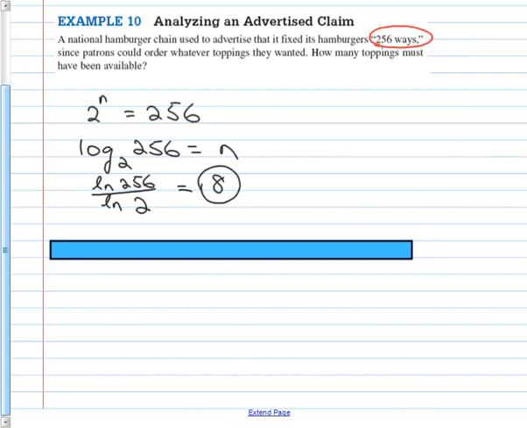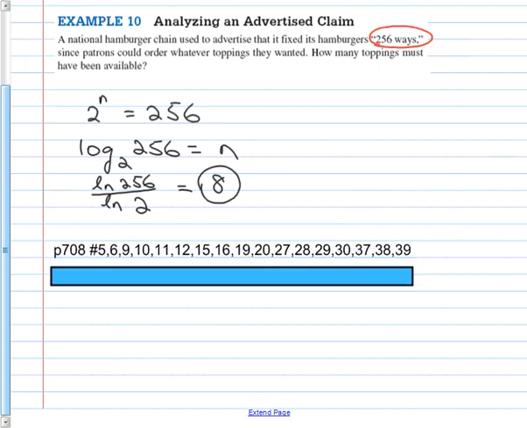Not very impressive, is it? All they really had was 8 choices to put on their hamburger. But they could advertise 256 different hamburgers you can make if you come visit us. It's true. But if you don't understand it, you think, wow, look at that spread when I walk into the store. And no, not wow at all. It's just in a little corner, 8 different options. There you go.